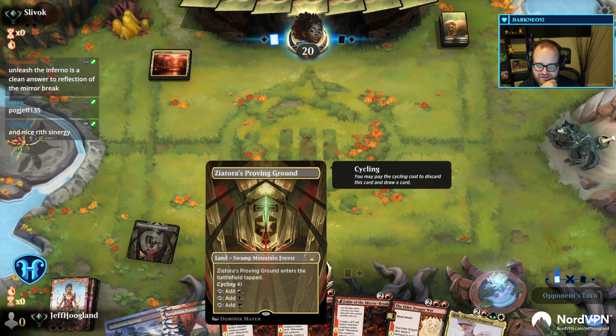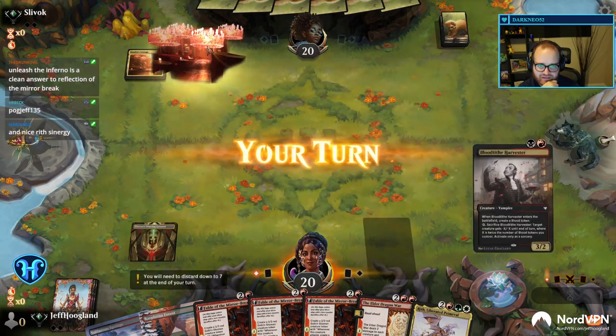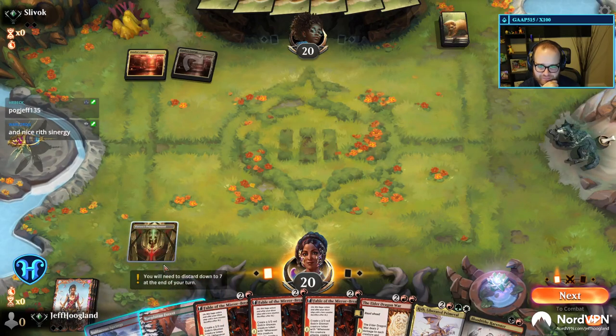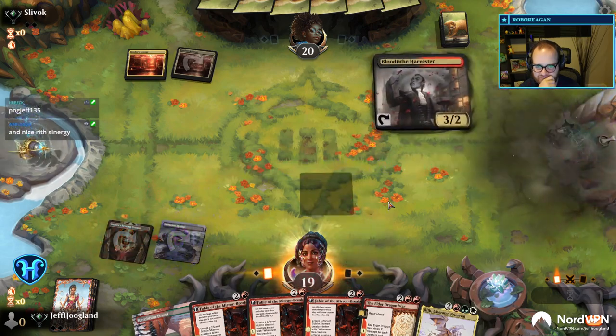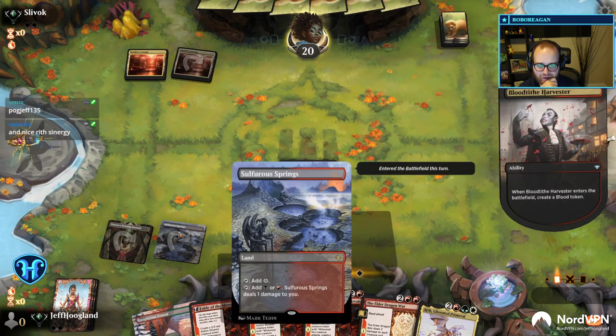Ooh, we do have animations on these now. These are big and fancy, chat. Two-drop for the second turn. Sounds lovely. Ow.